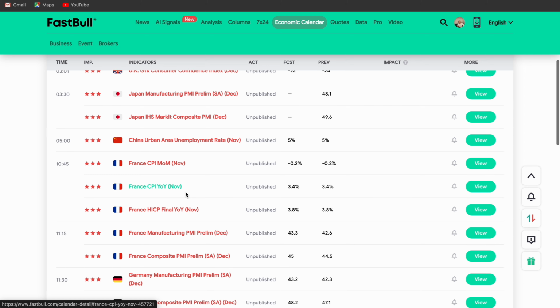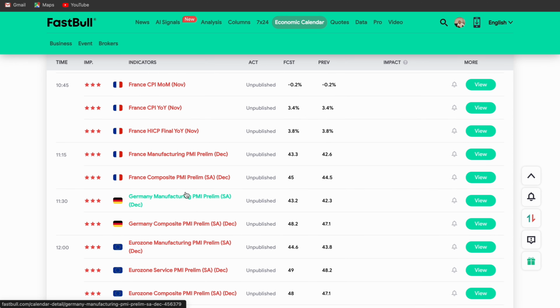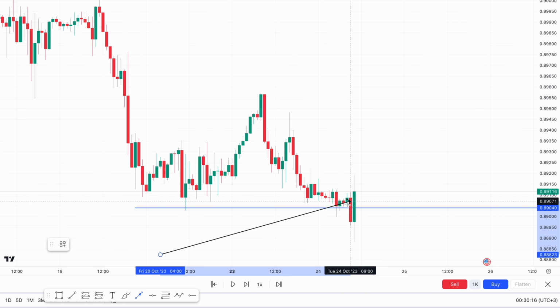Check all these news events. As you know, recently we have had major news events in the Forex market, like CPI. So you can see, traders, here we have price push back in like this. You can see. So as I said, we need to see price close back from inside.